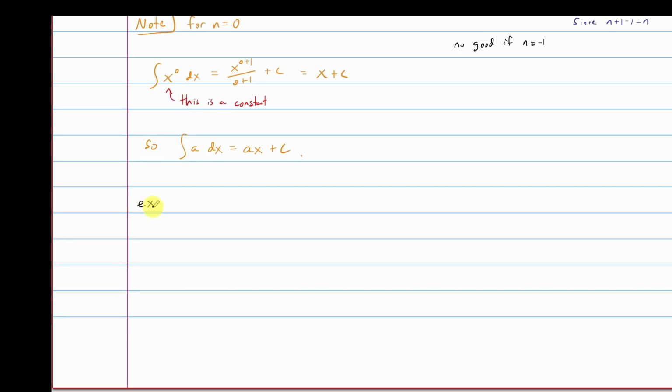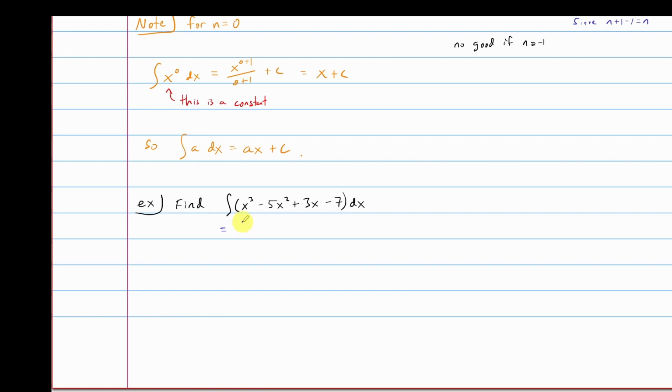All right, now let's look at some examples. Find the integral of x cubed minus 5x squared plus 3x minus 7 dx. The way that we work this is very similar to derivatives. We can treat the added and subtracted terms as separate, and we're just going to apply the power rule to each of the terms. And we can leave the constant multiples to just hang out.